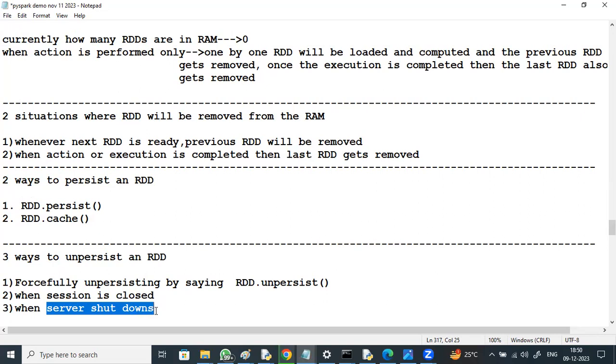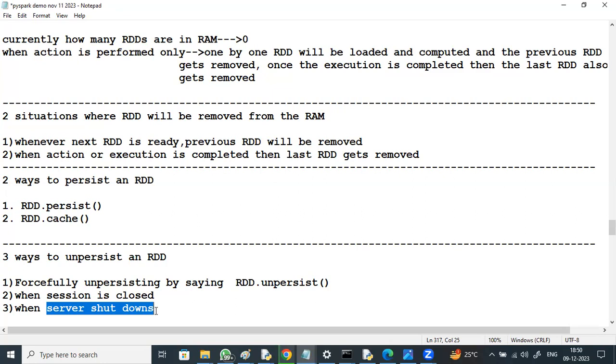Sir, one question. When we persist the RDD in the disk, how do we get that while processing to RAM? Because while processing, we process in the memory. Is there any function that we use to bring that RDD to memory? How will you know whether it is persisted in the RAM or persisted in disk? Yeah, I'm not sure.